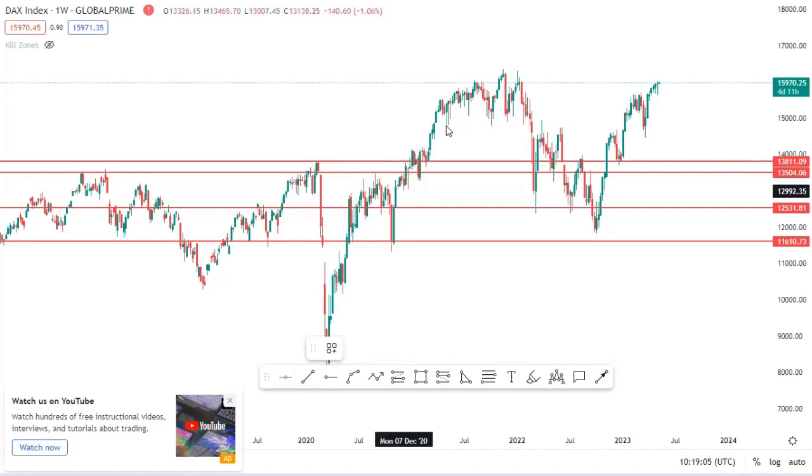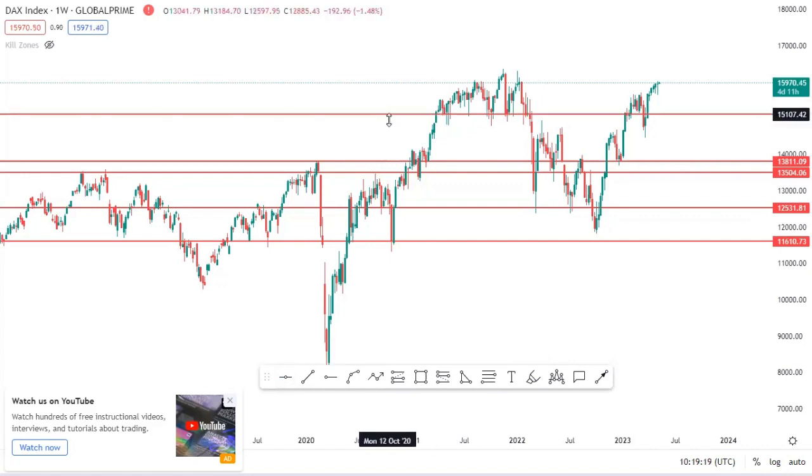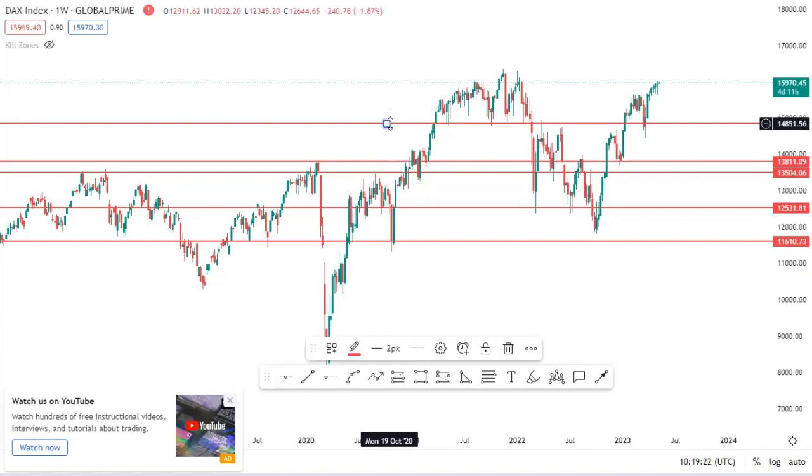Let me just go below this one. Yeah, below. So you can see there are touches here. But sometimes as well, if I take this and I put it here, it shows me these nice touches here, these nice touches here. So it's only suitable for me to put it here, not where the close of the candlestick is. So sometimes you have to just see where are the most touches. Where are the most touches? So let me just go here.